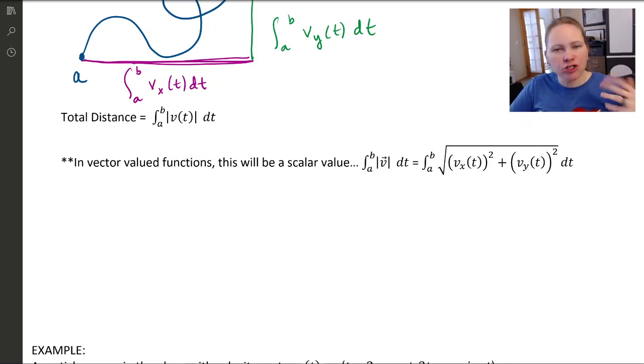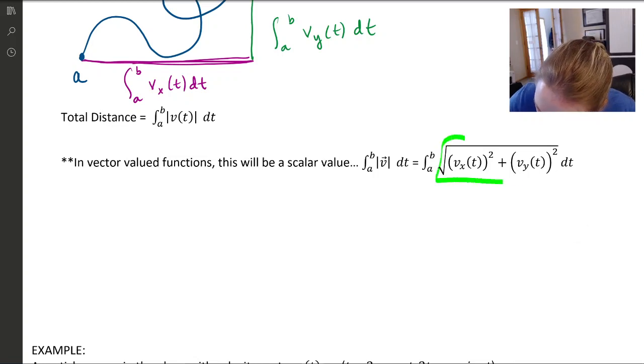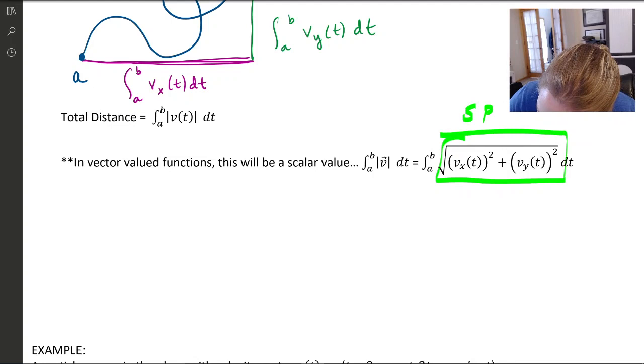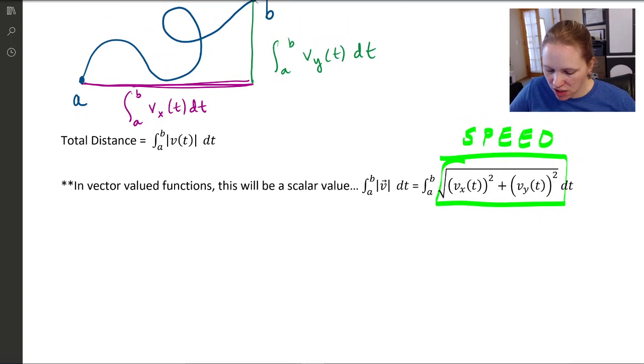And so if we integrate our speed, that's what we found yesterday. So remember, this right here is speed. If we integrate our speed, that tells us our total distance. Remember, the speed is the absolute value. It's always a positive scalar. And when we integrate a rate, it tells us the amount of change. Well, if we integrate just velocity, we get the amount of change in x and y. When we integrate speed, we get the total number of steps we've taken. So this formula right here is really critical in finding the total distance that we traveled.